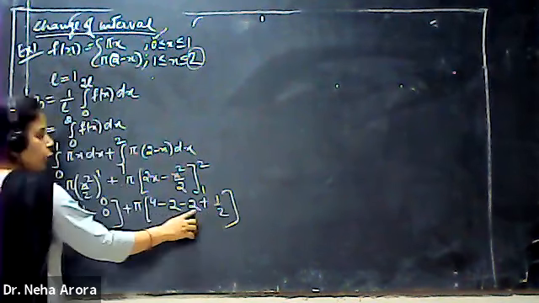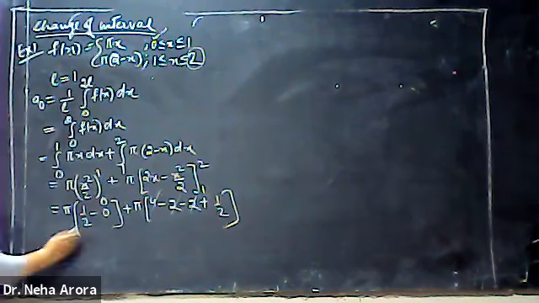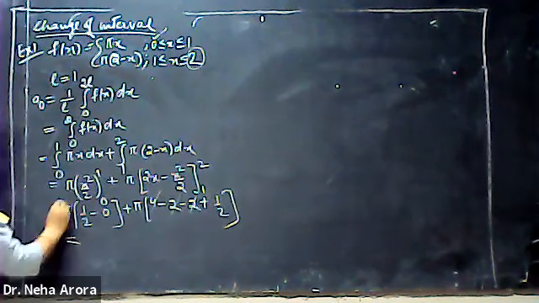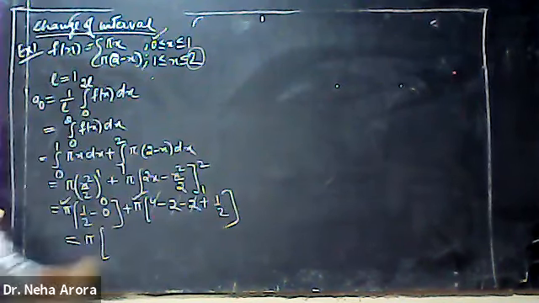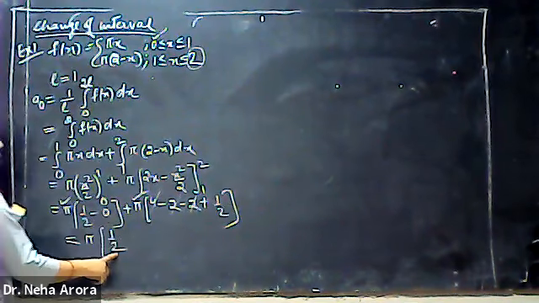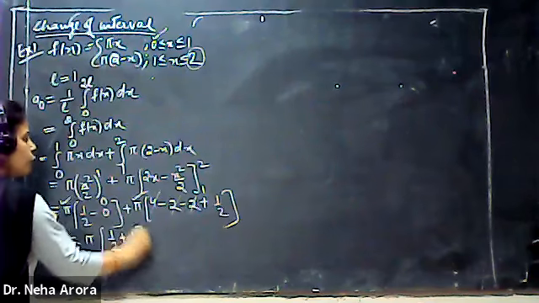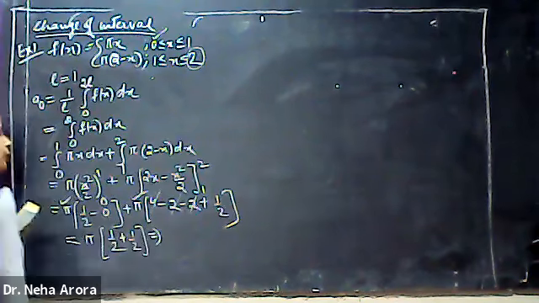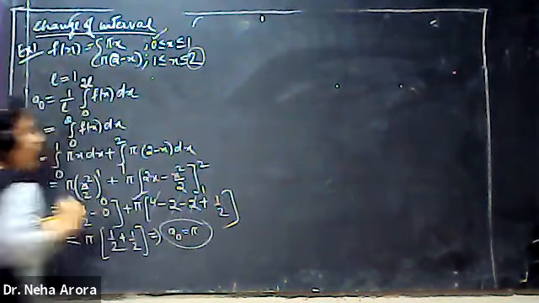Now 2 into 4, 4 and 4 will be cancelled out. Right? That means what will be our combined value? We can take pi common from both the brackets. So taking pi common, inside the bracket we have 1 by 2 minus 0, which is 1 by 2. Then here we have again 1 by 2. So 1 by 2 plus 1 by 2, 2 by 2, that means 1. So the value of a naught is equal to pi.